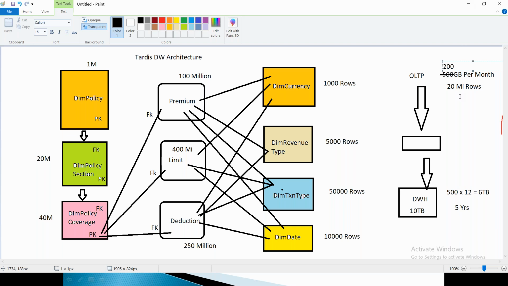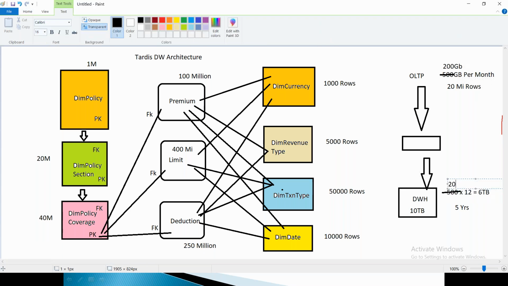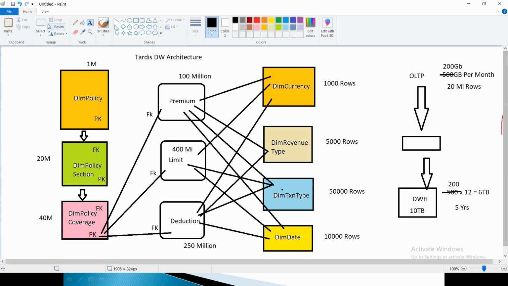Clear? 200 GB per month means 12 months of data, 200 into 12, 2.4. You can think like this. 2.4 into, let us say, 5 years, approximately 10 to 12 terabytes of space.